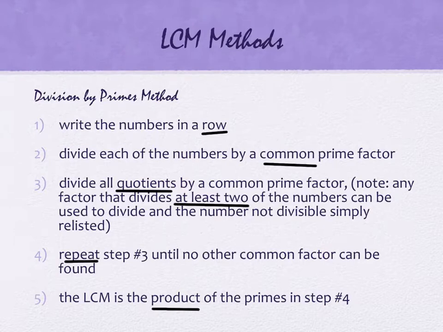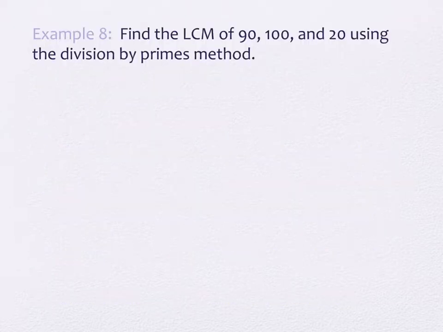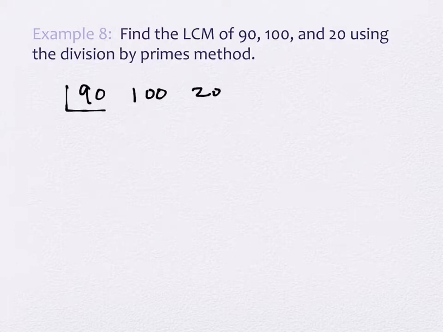Okay, so the process for doing this starts out much like the process for doing division by primes with GCDs, just like it did for the prime factorization. I factored them all out. Okay? Does everybody have those written in? Still writing? A couple of you? Okay. So whether you have 2 numbers, or in this case 3, we're going to write all the numbers on a row: 90, 100, 20. And we're going to divide each of those numbers by the smallest prime that divides all of them. So what's the smallest prime that will divide all of those numbers? 2. And we're going to divide them.